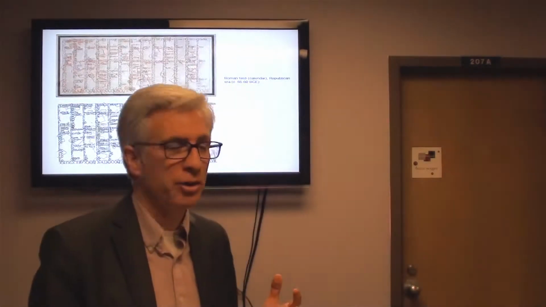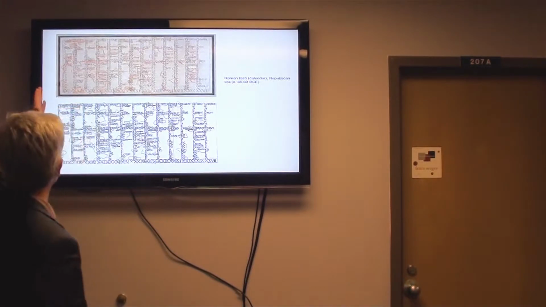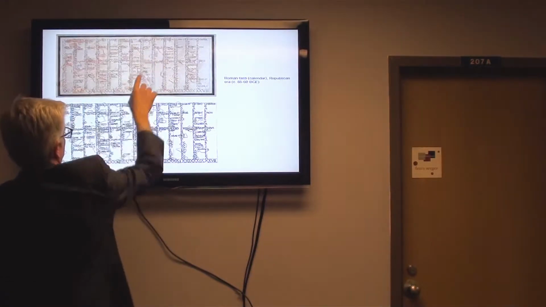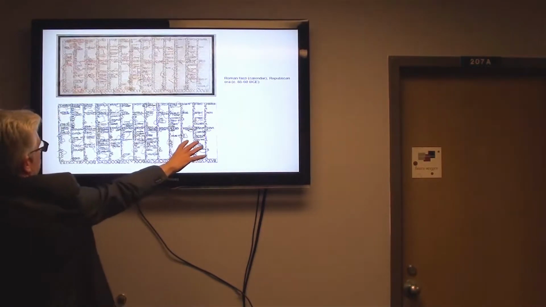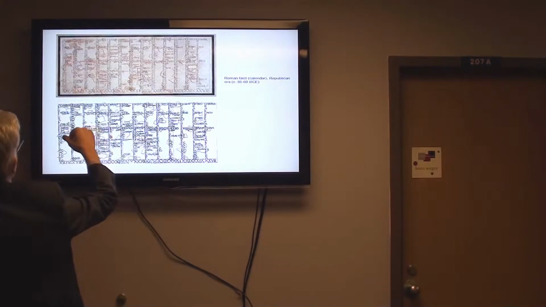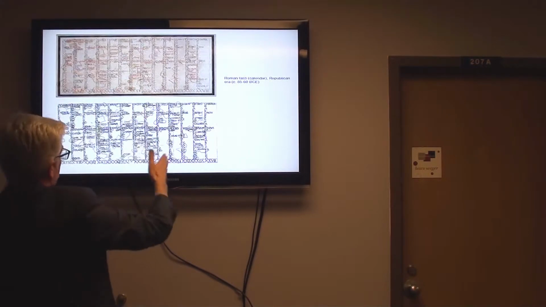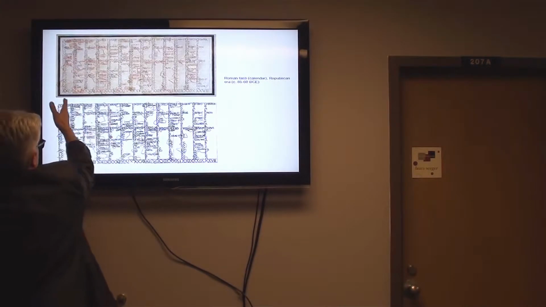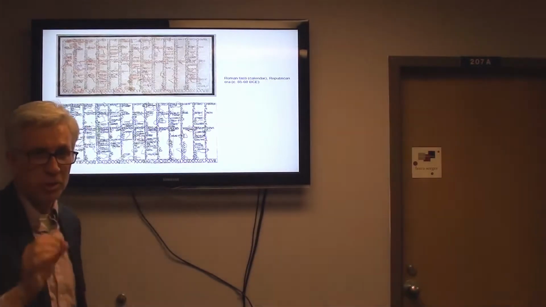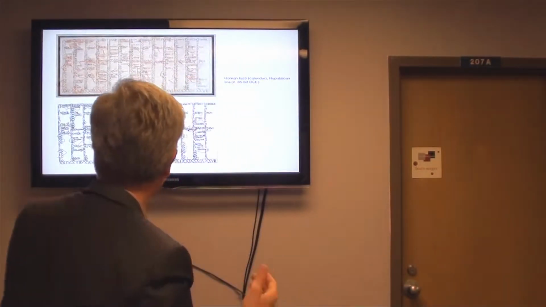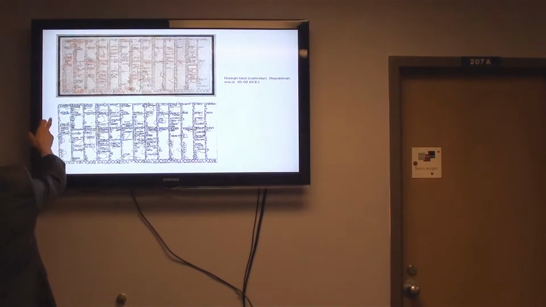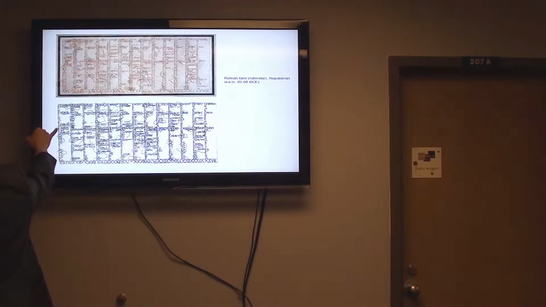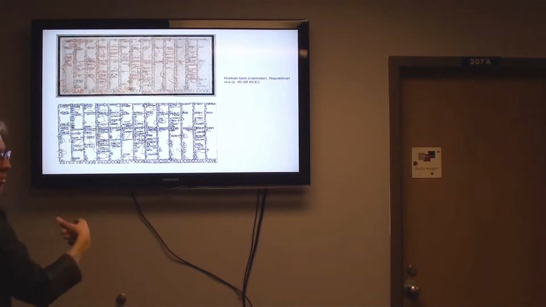Some features of this calendar will seem fairly obvious. By the way, this is a sketch of the original, so you can make out some of the features. You can see it's arranged in columns, and you can probably figure out what these columns are. January, February, March, April. So these are months. But I want to show you an interesting feature of these Roman calendars. Down this column, you'll see the letters A, B, C, D, E, F, G, H. And then those are repeated again. A, B, C, D, E, F, G, H. A, B, C, D, so on and so forth.